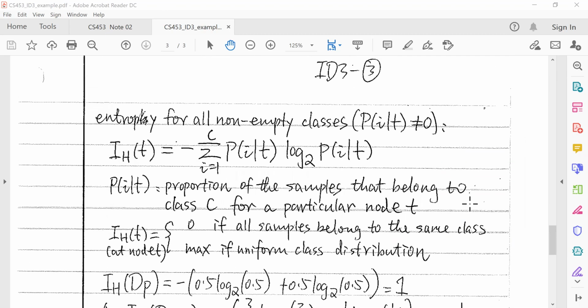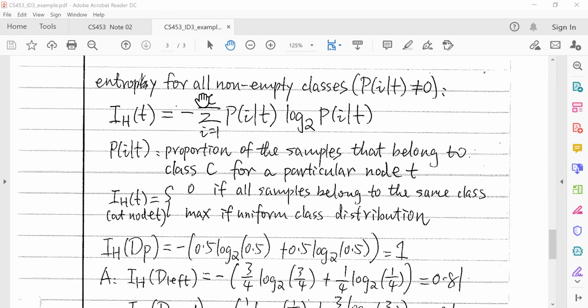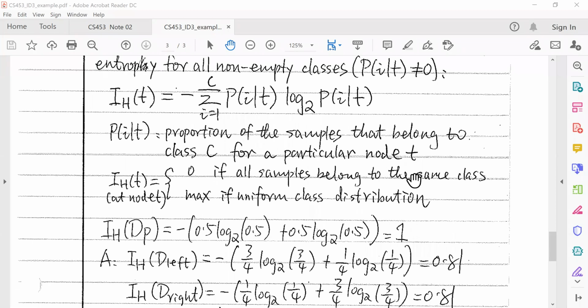And then same thing for the entropy. That's the third way, so we can apply three different ways to do the information gain calculation. For the entropy, it's similar. Just to say, if all samples belong to a single class, then its impurity is 0. If it is a uniform distribution, then it can be the maximum.